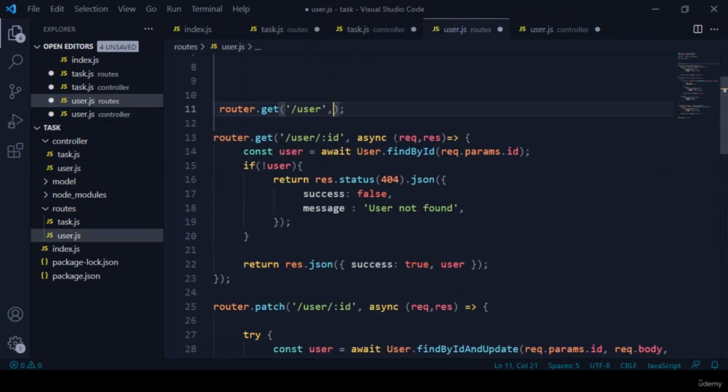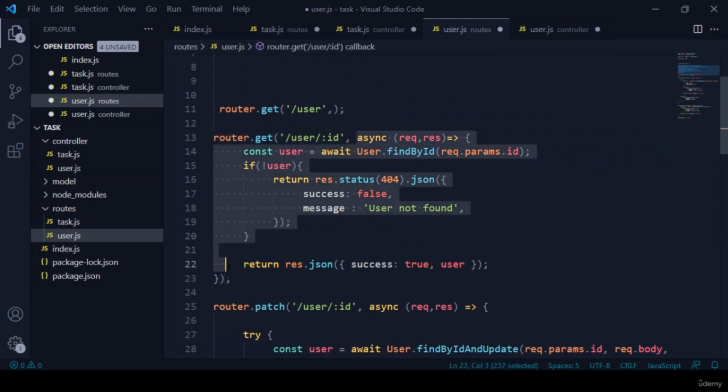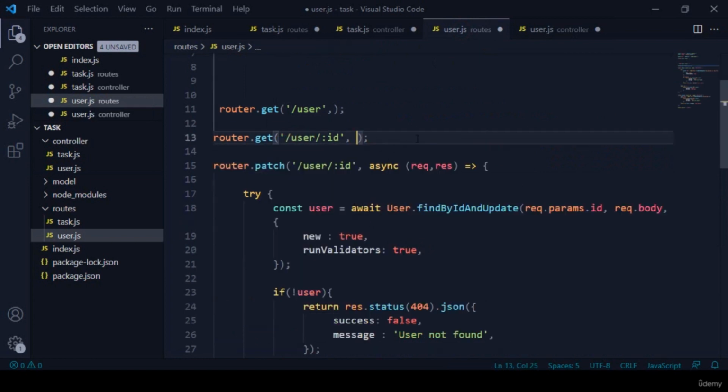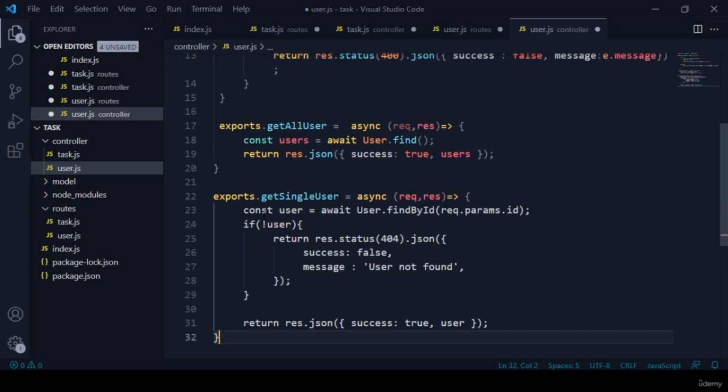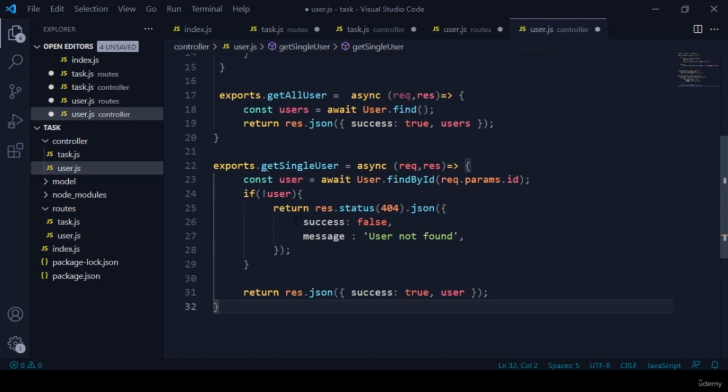And now there is also another one, this one is for find by ID, right? That means this one is for the get single data. So I simply cut it, and now in our user I name it as exports, and then get single user. Okay, get single user, and then I paste it. Great.